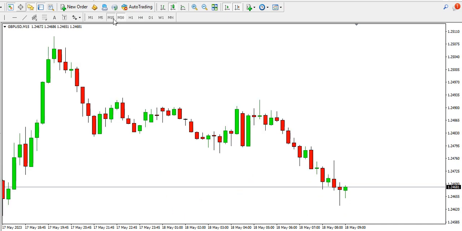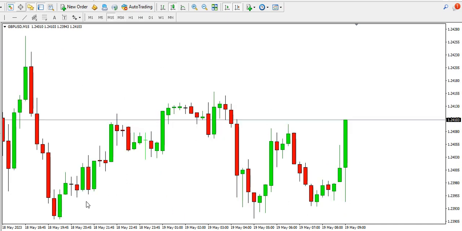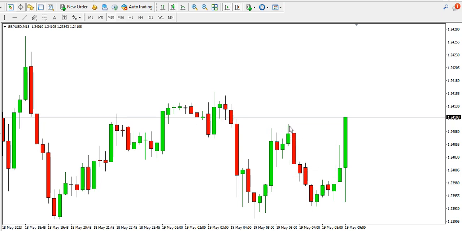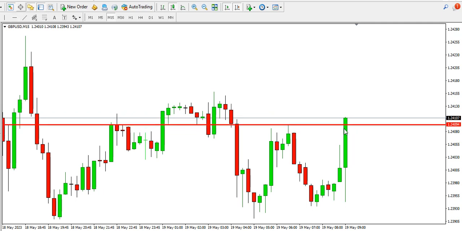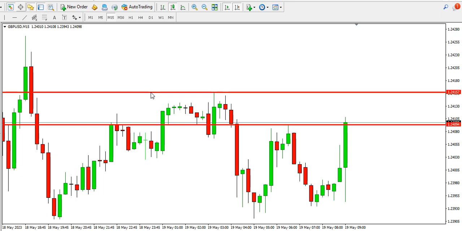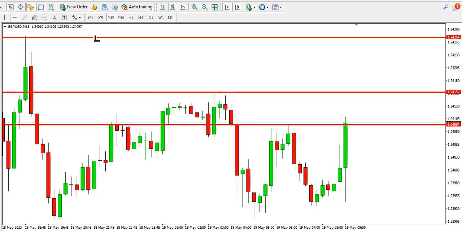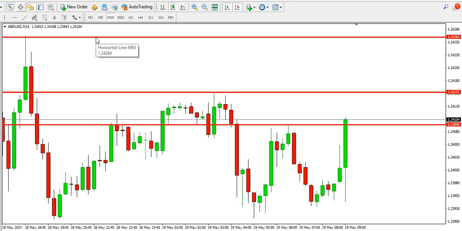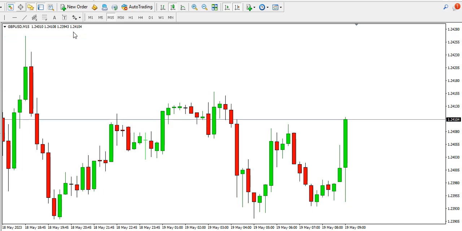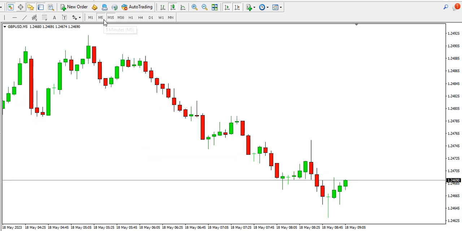All right, on the 15 minutes time frame, what do we have? You can see the triple bottom is more elaborate. Now we are just experiencing a break of this particular structure. So we are having a high, this already forming a higher high. Look at the wick of the current candle on the 15 minutes time frame, suggesting that buyers are stepping in. So you might want to join the buyers and buy up to 1.24157 before price recovers up to 1.24264. All right, so the overall trend is still bearish, but the buyers are stepping in.